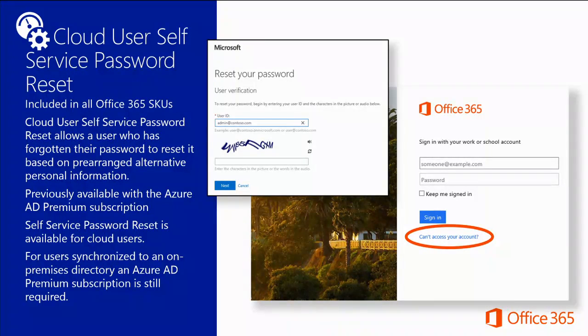And to answer your question on that side, for users synchronized from on-premise, Azure AD Premium is the SKU there. So, does it work with DirSync? Well, once again, it's for cloud users only. With DirSync, there's no password writeback if you were coming backwards to local on-prem. So this is for cloud users.